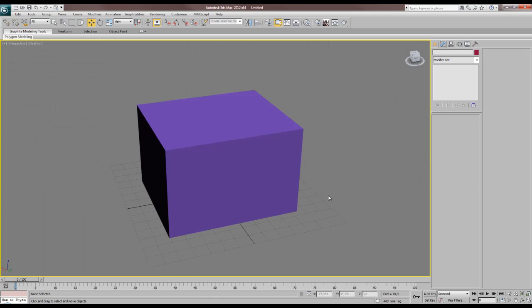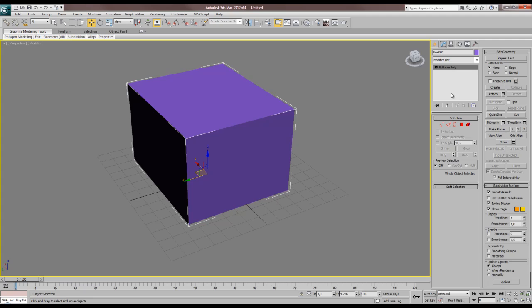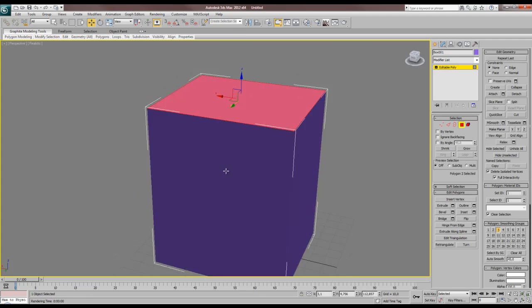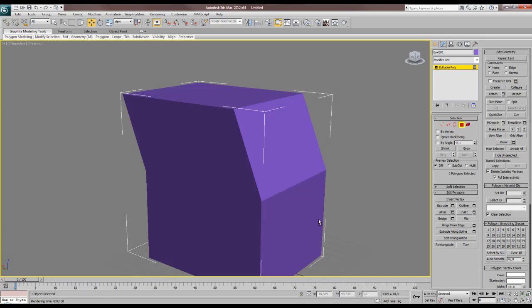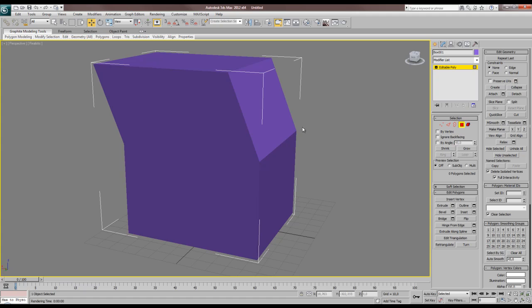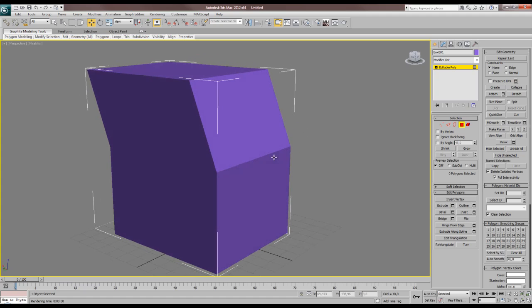The second tip is about smooth groups. Smooth groups is the way for 3ds Max to calculate an illusion of a smooth surface between two faces. So for example, when I extrude a polygon, turn it a little to the left, you can see that these are two faces, and you can see the dividing line between them.